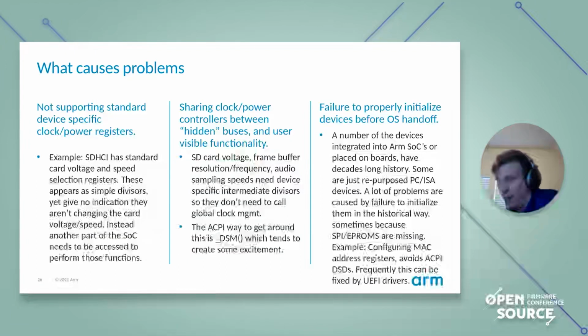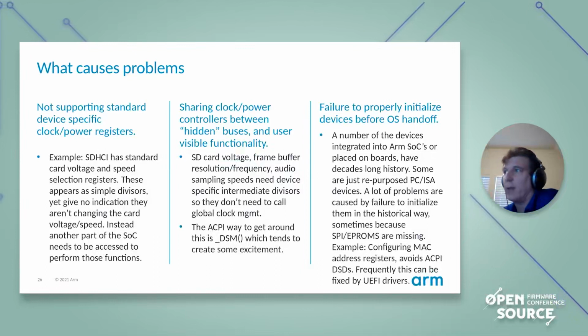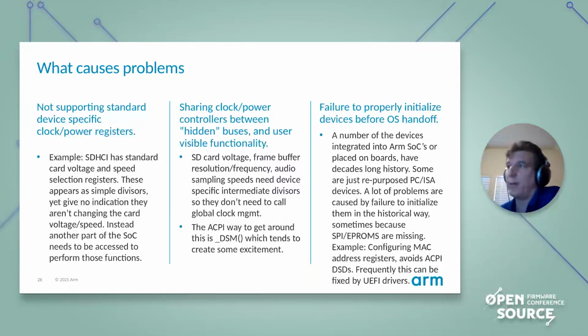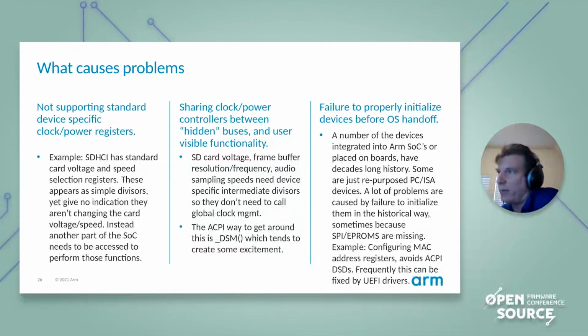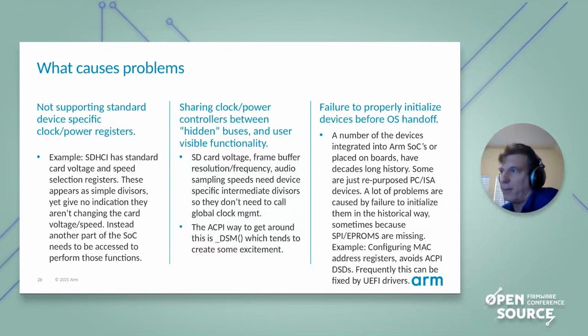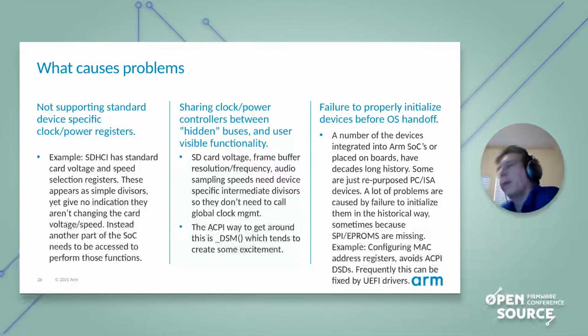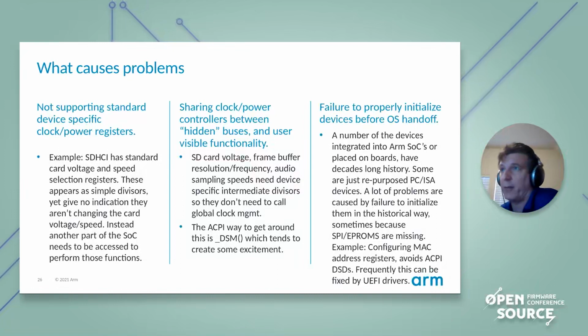And the other big one has been because of U-Boot sort of doing the minimal amount, devices are frequently not initialized properly. And so this has been the problem with MAC addresses on a lot of network devices. They have the MAC address registers, it's just nothing has been programming them. So the standard code, which goes and reads the MAC address, gets all zeros or whatever, and then it has to source the MAC address via DTs or some other proprietary mechanism and reprogram the registers. And this is just simply fixed by having UEFI drivers for these things, which was actually mandated by the spec for the most part. If you have the device on the platform, there's supposed to be a driver for it in the firmware.